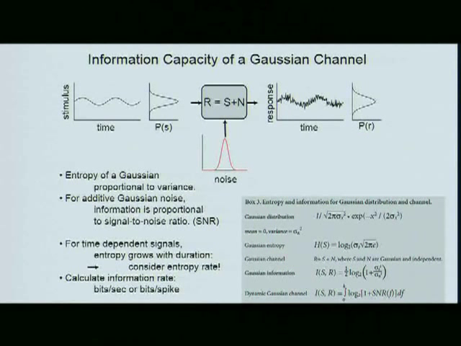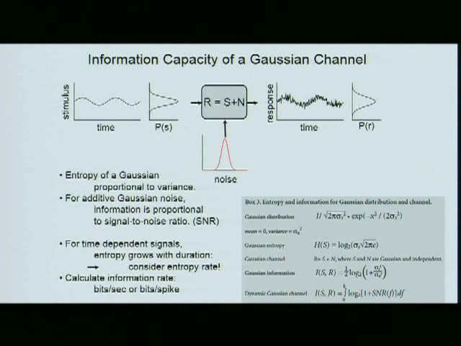And so when you're looking in the papers and the literature, you're going to see that information is usually reported as information per second, or bits per second, not just bits. And since you know that a neuron is going to fire action potentials or spikes at a certain number of spikes per second, you can convert this to get information in bits per spike, and see: does one spike really carry any significant amount of information, or is it really just the firing rate, a collective phenomenon with many spikes contributing to the information?